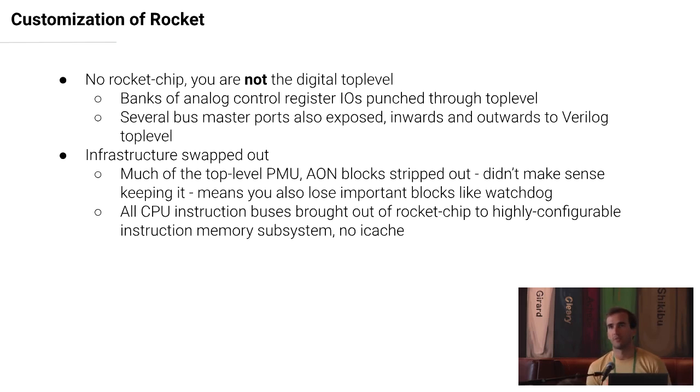A lot of people were asking about the Rocket memory subsystem. By default on Rocket you've got an instruction and a data cache. For a deeply embedded solution you might want a tightly coupled memory instead. For the data memory you can turn it into a DTIM, which acts as a tightly coupled data memory. For the instruction memory you could lock the caches, but that's inefficient and not configurable. So we wanted a bunch of RAM that we could assign to whatever processor we wanted — we wrote that in Verilog and exposed the instruction fetch bus at the top level of the Chisel.